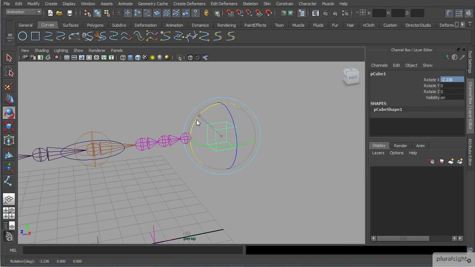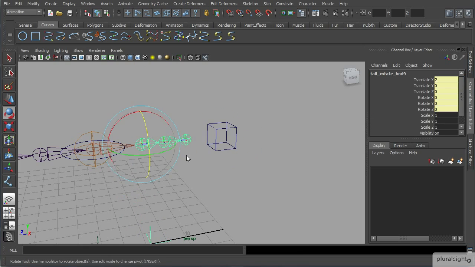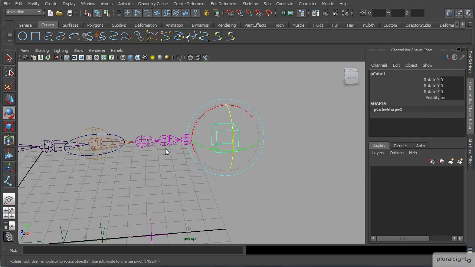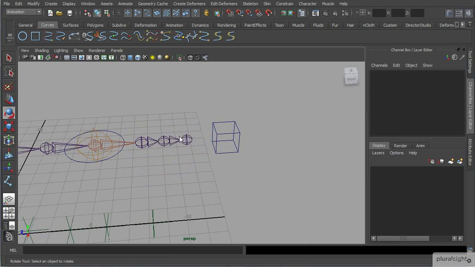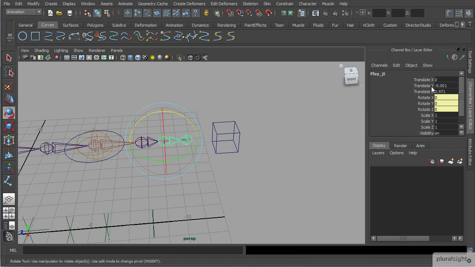So let's zero out, make sure we check everything. And one of the issues is everything wasn't properly oriented, so let's break these connections.